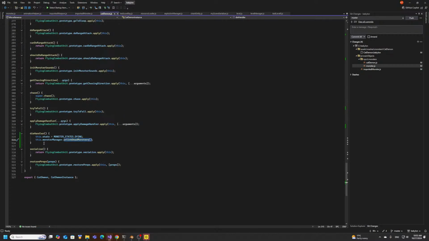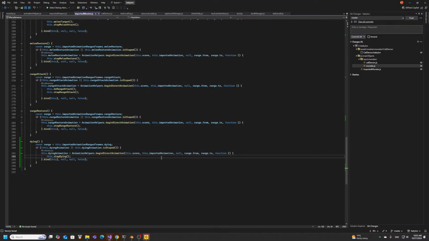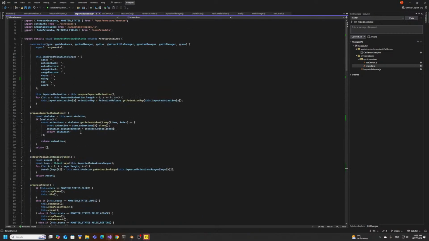I think it's too early to unlink. I think we do unlink actually when I think we can unlink it here when animation stopped, but we don't have monster manager. Oh no, we have.